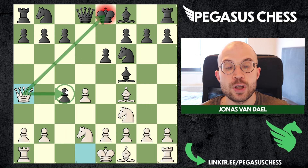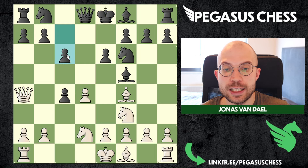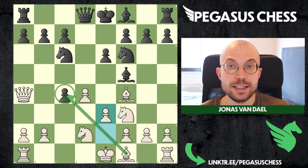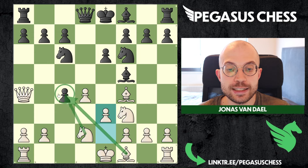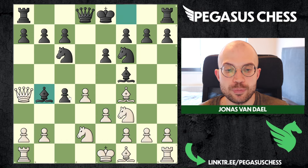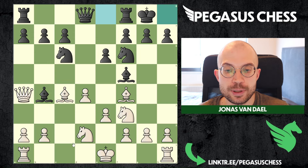If they capture on c4, just know that you can play queen to a4, giving a check while also attacking the pawn. Black will have to block - they can block with the pawn, the knight, or the queen, and you can always trade in that case. I think blocking with the knight is probably the most common. And then you can play e3, because we want to capture back that pawn but we don't want to move the knight or queen a second time - that would be wasting a tempo. So we are going to try to capture back with the bishop.